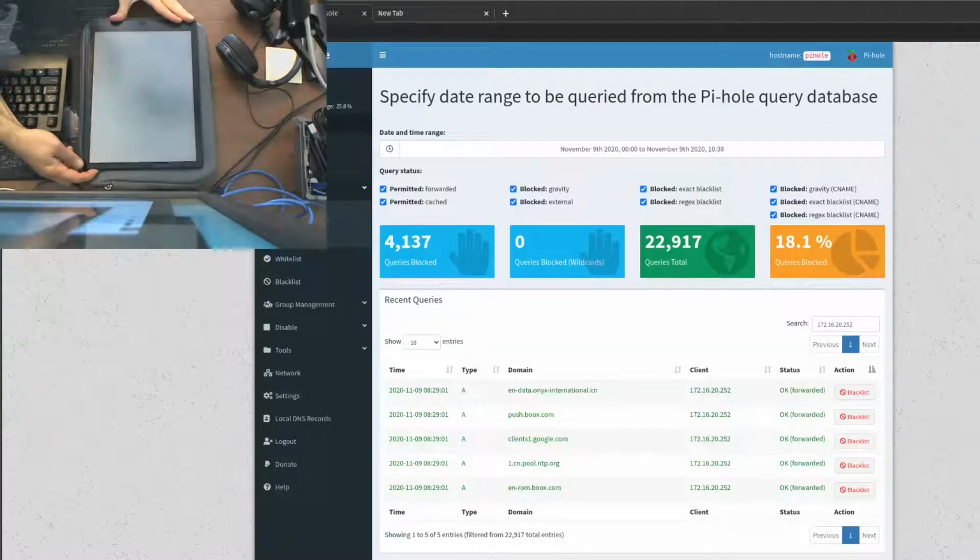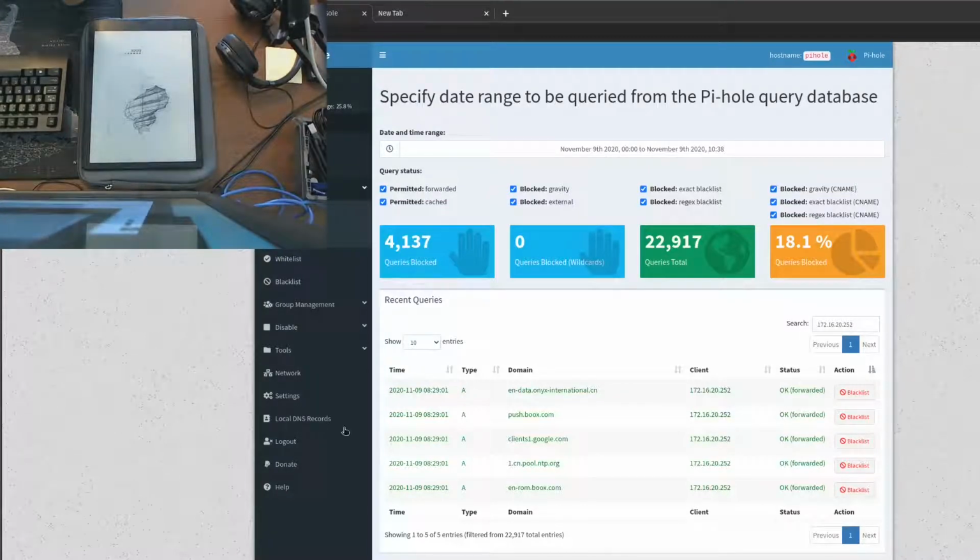And as you can see, I have PIhole running in the back. For anyone that doesn't know, PIhole is basically a DNS blocker. It downloads lists of known malicious sites, and it can automatically block them. So basically, the Max Boox Lumi's DNS server is technically PIhole over here, so any DNS requests that are made go straight through PIhole.